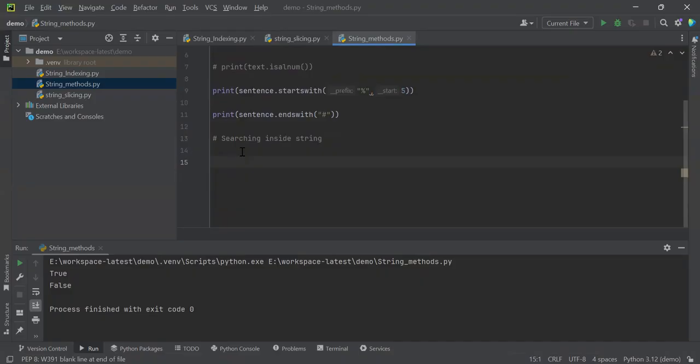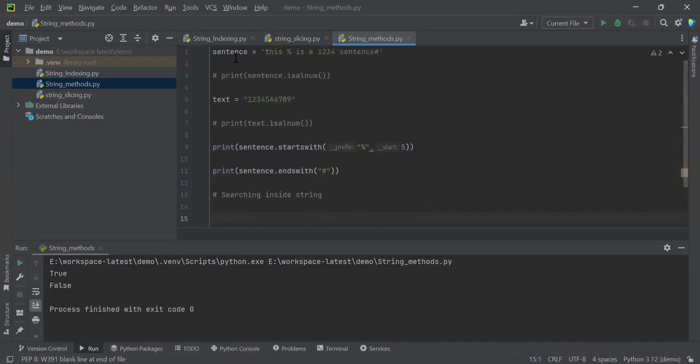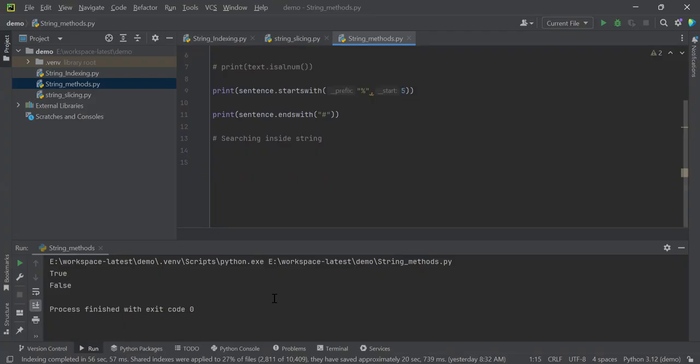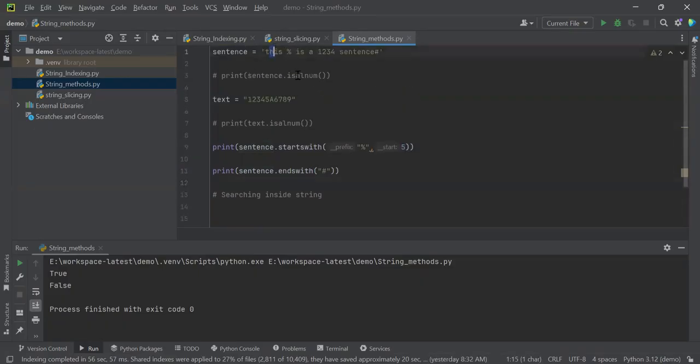Okay, so now let's move into that setting inside a string. Suppose I have this sentence, and you can specify a particular character, or a substring like "is" or something. Here, with starts with and ends with, we are checking the position where the string has started or not. Whatever string we set, does it start at that particular position, either the 0th index or some other index number? You can specify that.